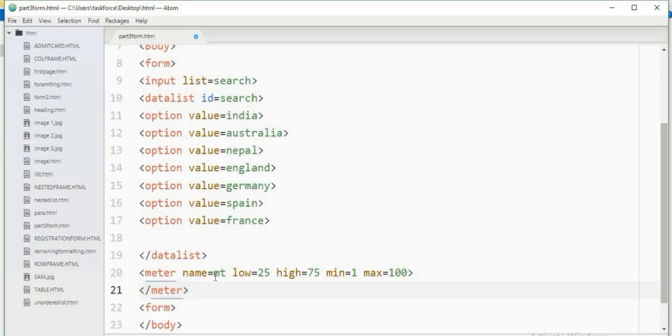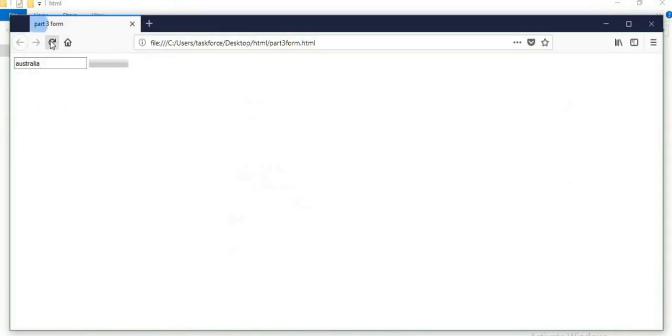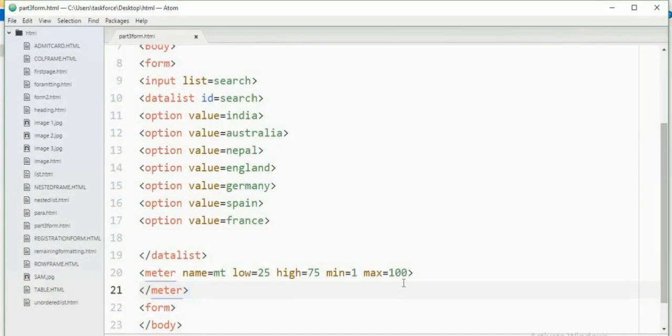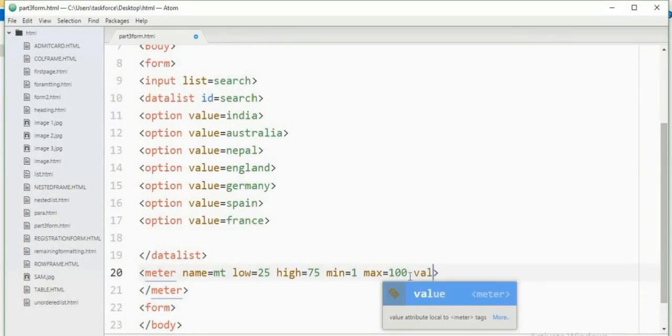That's all. We save our file, go back to our browser, refresh it, and we get the meter here. I did something wrong. Why is my meter not showing? The wrong thing is that I didn't use value. What is the actual value of this meter?